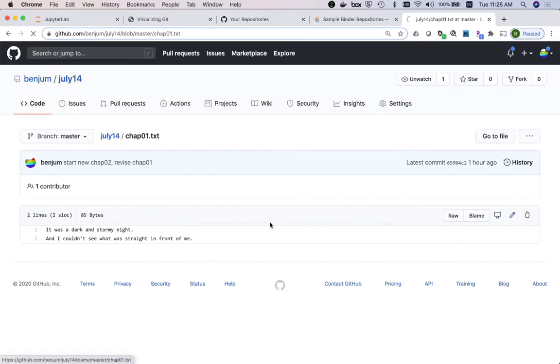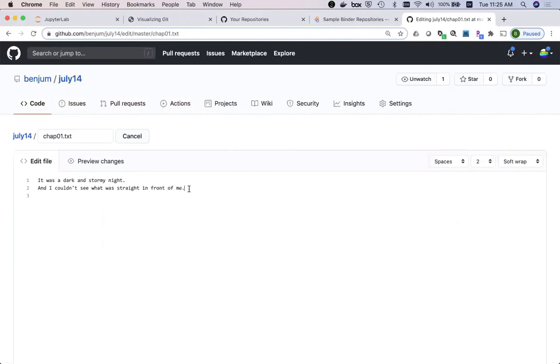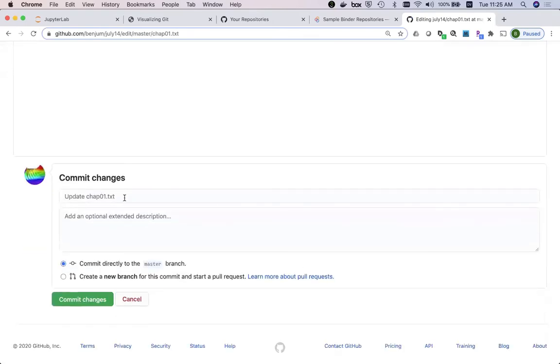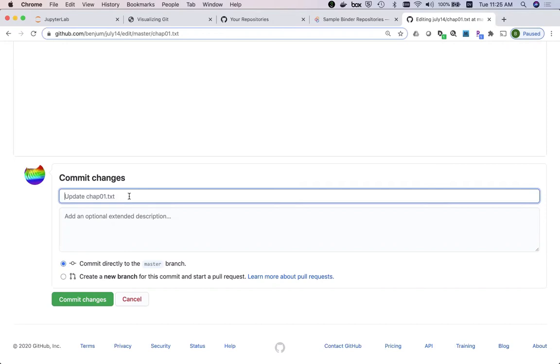But I'm just going to edit this file right here in GitHub and say, this is GitHub adding text. So I can edit the file and I can commit the changes. This is committing it without adding it, but I'll just leave it how it is. It says update chapter 1.text.